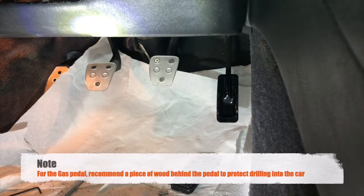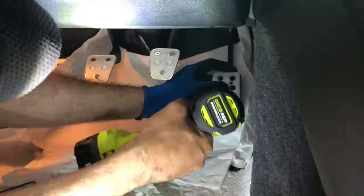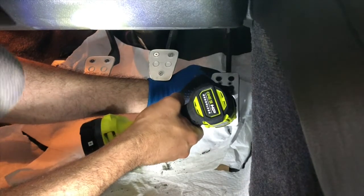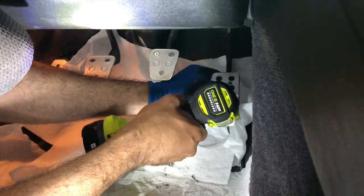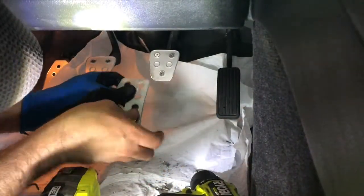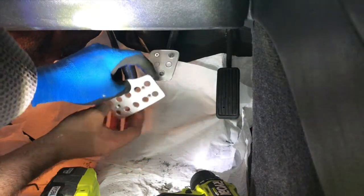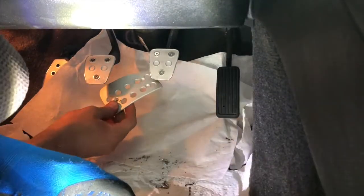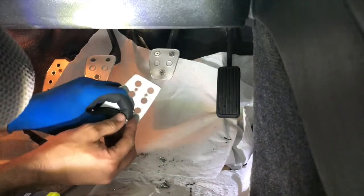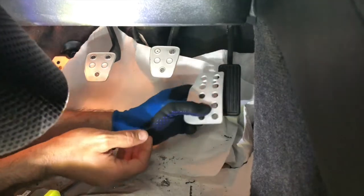Okay, well, here it goes. We'll see how this ends up. Be careful you don't drill into the back of the car. Alright, got that in. You could tell I went off center intentionally. See if I regret that, which I may. Let's see. I don't even think this is going to reach the metal.